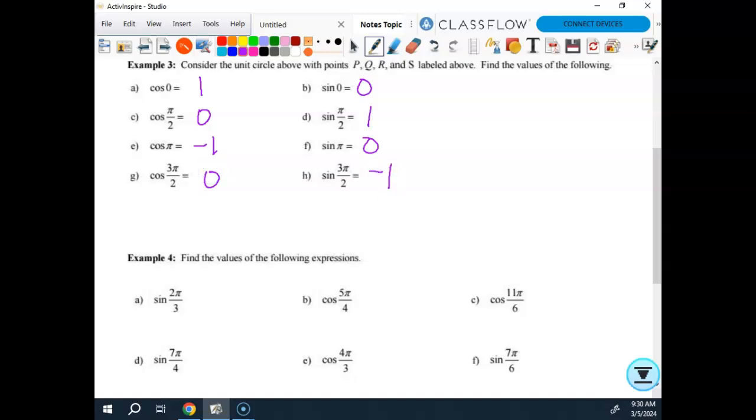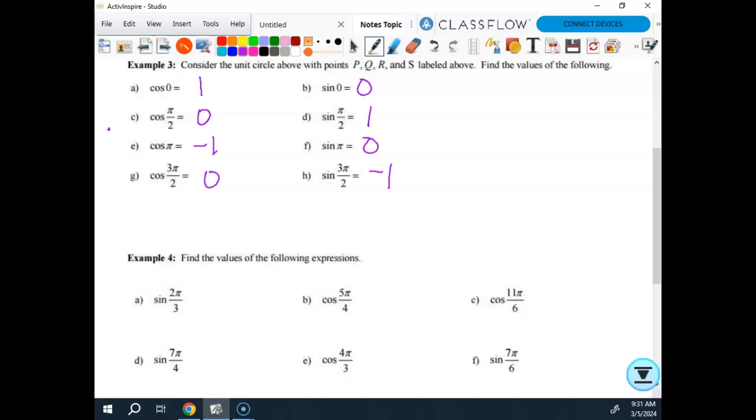When you're done, check yourself up here. So what you need to be able to do is just kind of picture in your mind where that ordered pair is, and then think about what the ordered pair is before you pick the x or y coordinate, because these are the easiest ones, but they're the ones that seem to be wrong the most, because some of you don't know the difference between x and y, but also I think sometimes you're just thinking too quickly, and you're not giving yourself that extra second just to make sure you have the ordered pair correctly. Okay, are we all good on that?